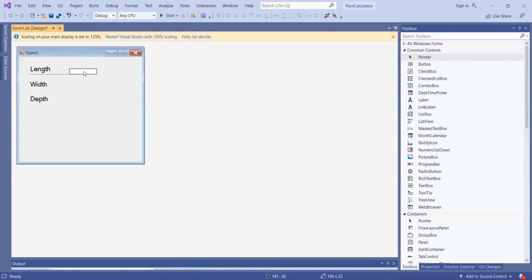Then let me put this closer. Let me expand. Let me go for multi-line so that we can make it look good, and align. That's nice. Let me put this one backwards more.